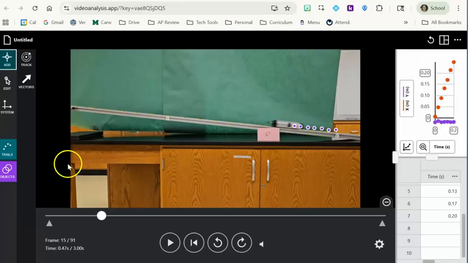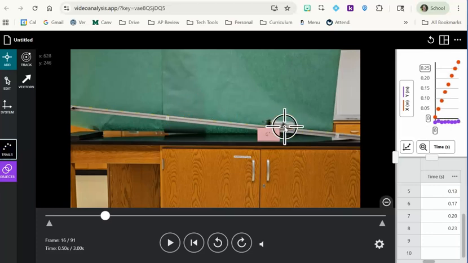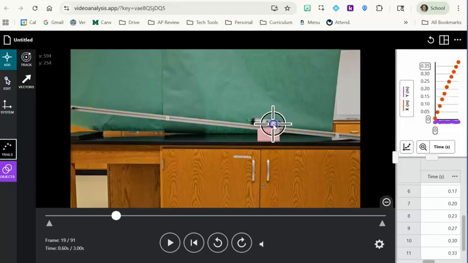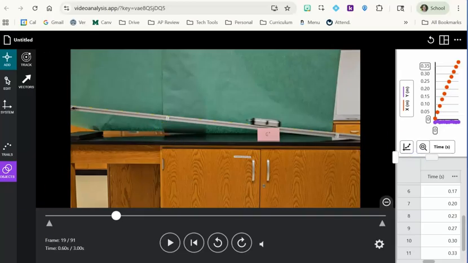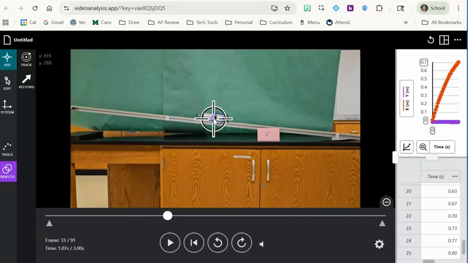And it's going to backtrack. So we're going to turn the trails off. They're not gone. You can turn them back on. We're just going to turn them off so that you can focus on that black dot. And you can see what is happening is that we're building our parabola. And you're just going to keep clicking.